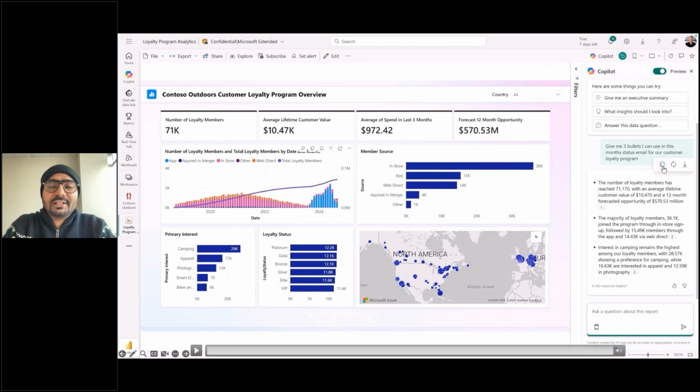Yeah, so that was it. In fact, one of the most important features which my clients use in Power BI Copilot is they literally type, "Hey, can you create a dashboard of top four sales performers or city-wise revenue or country-wise sales or inventory?" And right on the prompt, it would create the dashboard. So it's like ChatGPT for Power BI, and that's the beauty of Copilot, and it works really impressively.